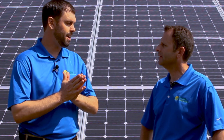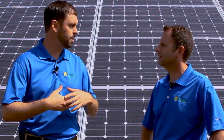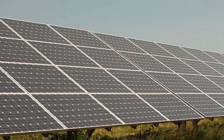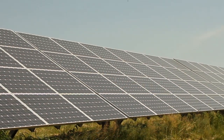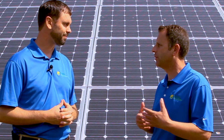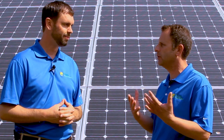So Warren, I get this question asked a lot — how many panels do I need on my roof? We've got panels behind me. For the average home, how many panels is a homeowner going to need? An average home will probably use about 30 solar panels. But it all depends on your specific site, your specific location, and how much electricity you use.